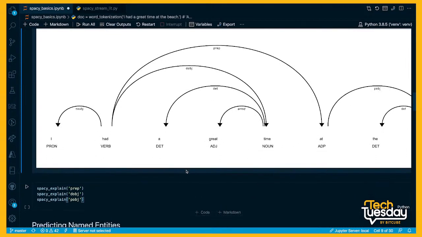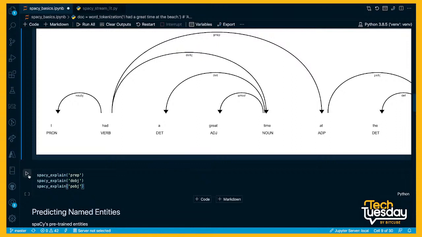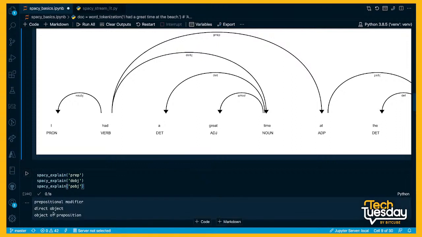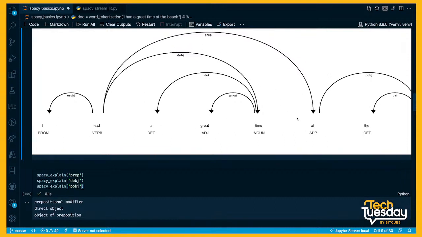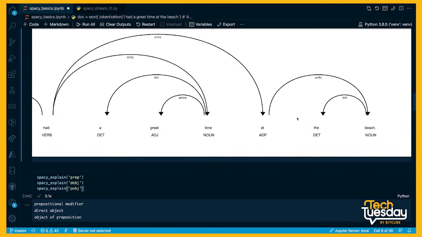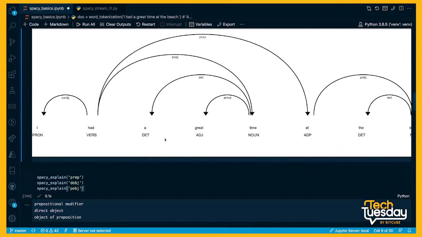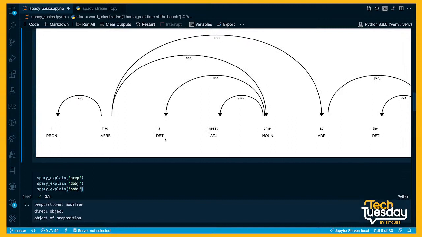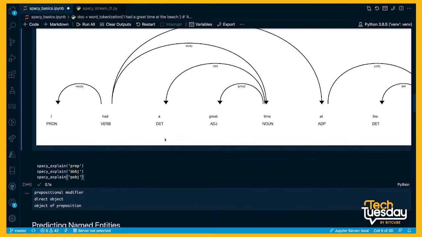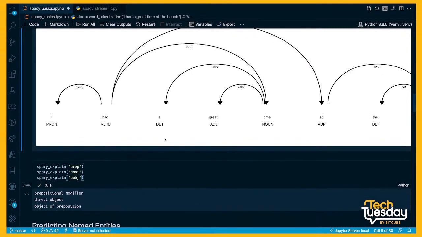What does prep mean? So I'm explaining what prep is. It's a prepositional modifier, and then an object of preposition. So we start getting an effect of what the sentence looks like, and we could grammatically then restructure it to create those other two sentences and give options to a user, for example.